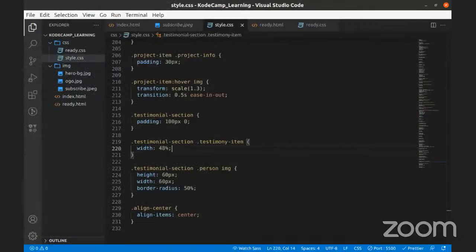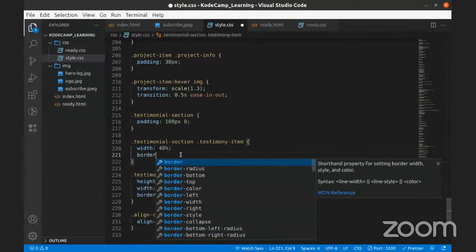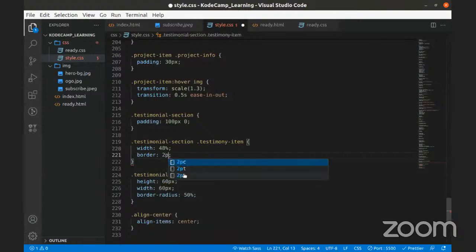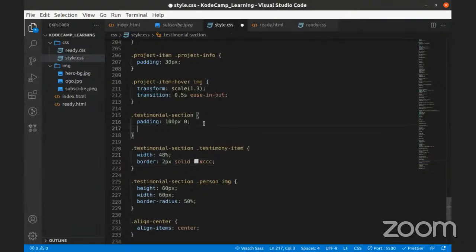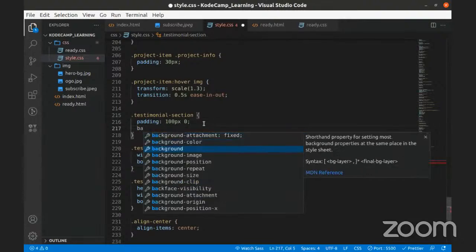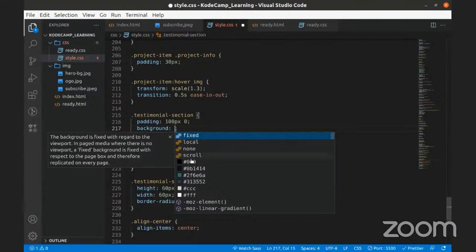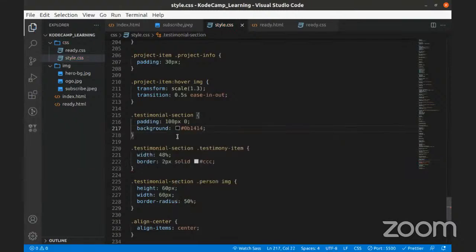Let me put a border around it. Two pixels, solid. Oh, I won't see that border. Sorry, let me add a background here, the background color of this.